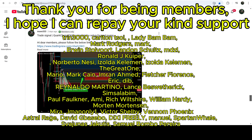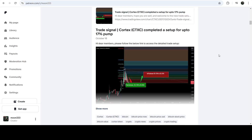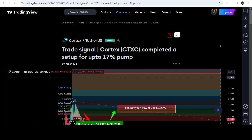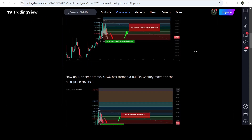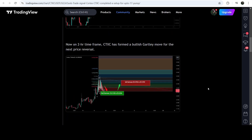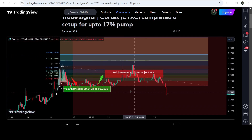Let me begin with my most recent trade signal for CDXC that I shared on October 18th, 2024, with my members. This was a harmonic bullish reversal Gartley pattern that CDXC completed on a two-hour time frame chart with the USD pair. This was the complete trade signal — the buying zone, the sell targets, and the stop loss. Playing the chart, you can see that the price dropped down and entered the buying zone, then we had a nice reversal — almost 21% pump on this two-hour time frame chart.